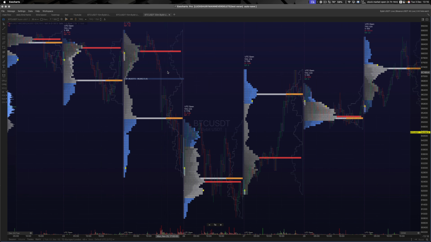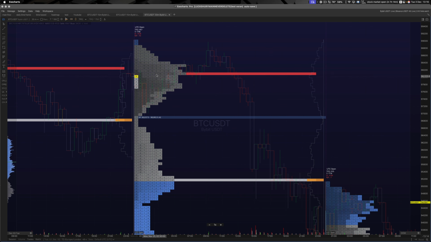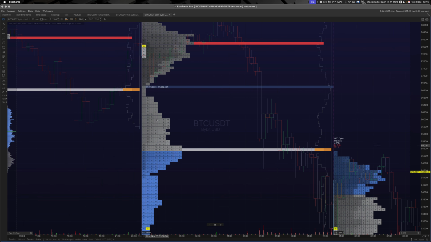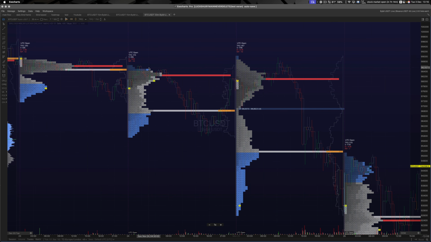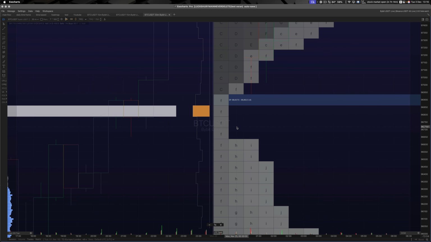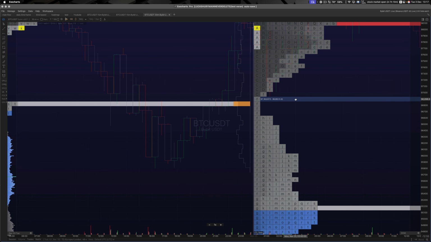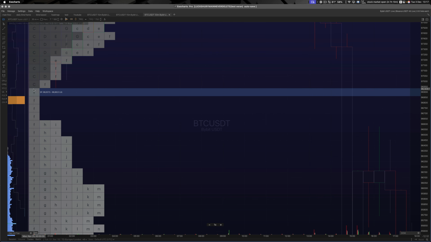Now, single prints, fair value gaps, whatever you want to call them. We discussed poor highs, poor lows at the top and bottom of a profile. Poor highs and poor lows can only form at the top or the bottom of a profile. Single prints are where you have these single blocks, 1, 2, 3, 4, i.e. price has spent little time, one candle, within a short zone of price, or it could be a massive zone. So here you can see price from F, 1, 2, 3, 4.